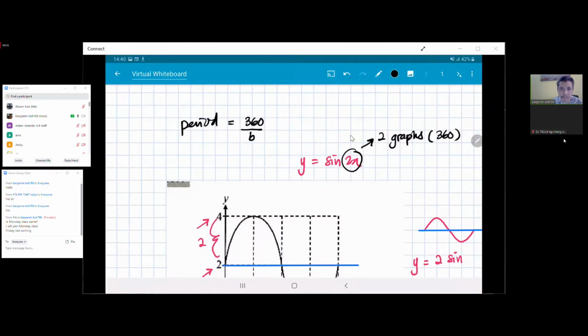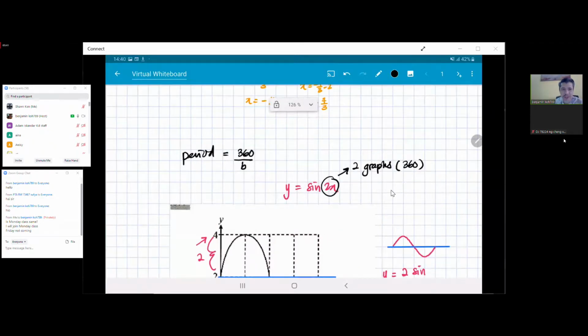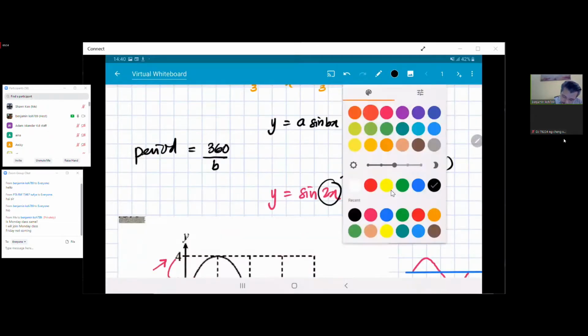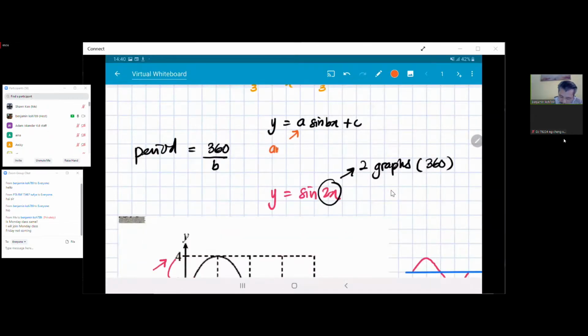Because every question that you do for your graph, whether it's sine or cos or tangent, the general one for sine ialah y equal to A sine BX and then tambah C. Okay, so again, what you have here is the A dekat depan here. This A is your amplitude. This B ialah BX, which means the number of graphs, okay? Number of graphs. And then this C here is the vertical shift, okay? The vertical shift. So today we have to combine everything, and today we have to write down the equation, okay? We have to write down the equation.